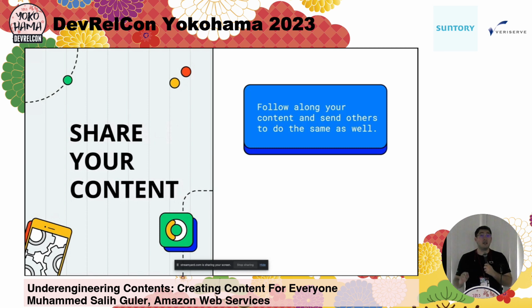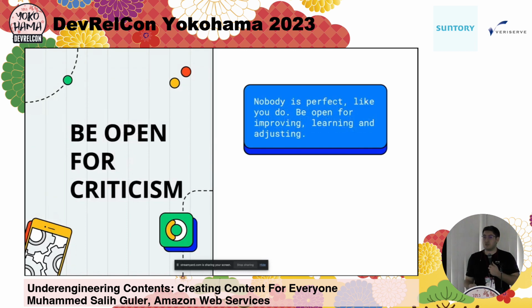Share your content with everyone: juniors, medium level, senior people, not in your field. Every field. I'm a mobile developer and I send all the content that I created to backend engineers, for example, cloud developers, just to see if someone from outside can understand it, if they can embrace it as well.